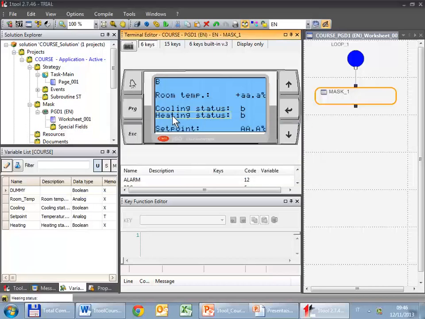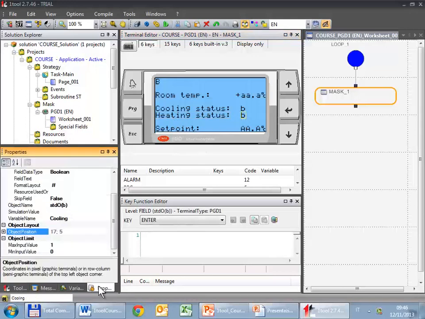This is heating status. The variable instead of cooling is heating. Okay, perfect. Let's go back to the strategy.